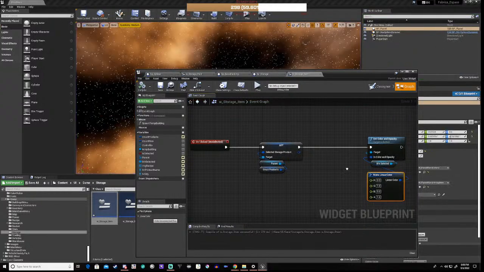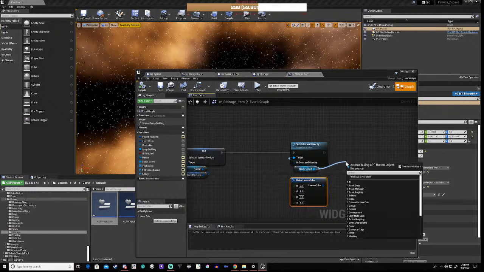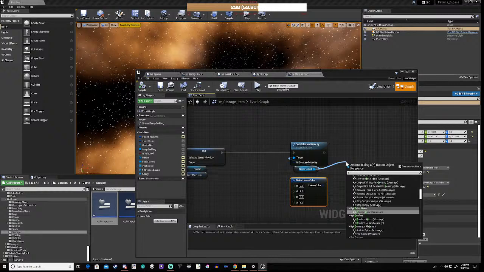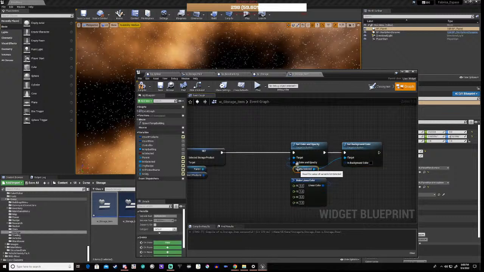Now, I don't know, actually, this button selected, should this actually be background colour? I think I've tried this before and it basically doesn't work very well. But we'll try it anyway, because we're mental.